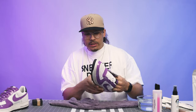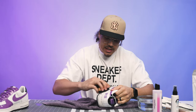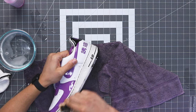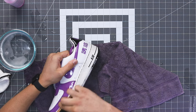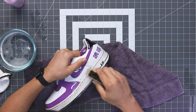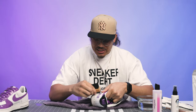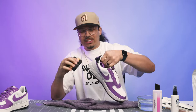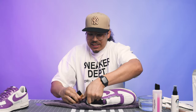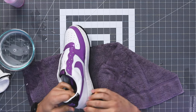Especially on an Air Force One, when it comes to those splatter spots and dirt from wearing them out, you definitely want to try to get that cleaned off because that can stay for a long time and leave a stain. So you're gonna hit that with a hard bristle brush real quick, run through the midsoles, and we'll be on to the next one. I was originally gonna chop this video up and do quick angles and switch-ups and before/afters, but I kind of wanted to just have a conversation with you guys. So we kind of went over the basics of cleaning the midsole of a white Air Force One — now let's talk about this shoe in particular, how I got it.